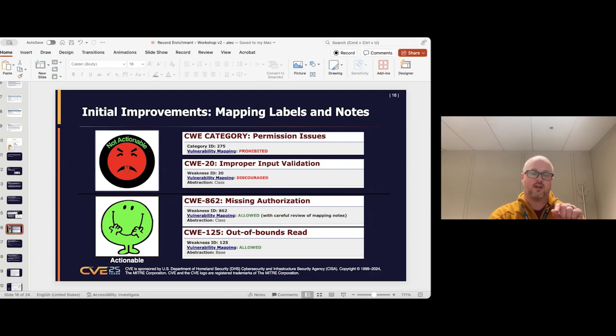And so what you'll do when you go to an entry, you can click on that label and it'll take you down to the notes, and it will give you some information about that CWE and why it's designated as it is, right? So when you see something like discouraged, you're like, well, that doesn't mean I can't do it, but why shouldn't I do it? If you go down in there, it'll say, okay, here's the reason why this is discouraged. It's kind of high level, it's kind of vague. Here are some others to consider, right? If it's a problem related to this, you might want to map to something like that. If it's a problem related to something else, and there'll be a couple options for you to consider.